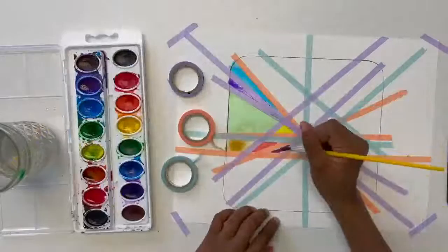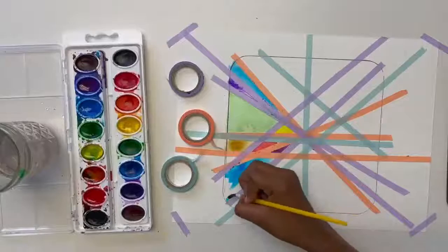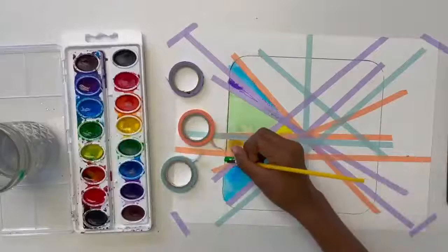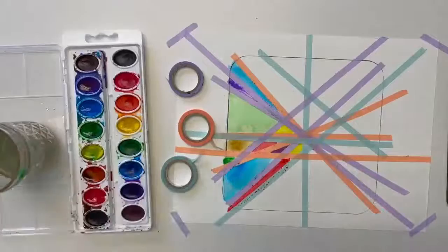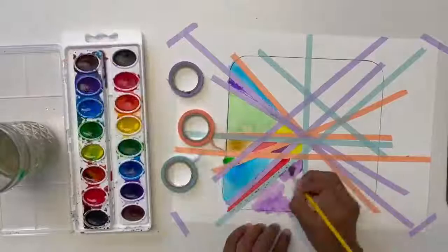If you don't have paint, you can also use materials such as markers and crayons to color in your shape as well. If you don't have watercolor paper, you can use a paper plate. And you can also draw any other type of shape that you'd like. We chose a square because it's just one of our favorite shapes, but you can use a circle, a triangle, a heart, or a diamond. Most important thing to remember as you're going through your process is to create and let your imagination run wild.